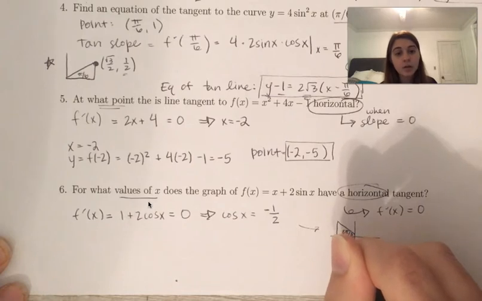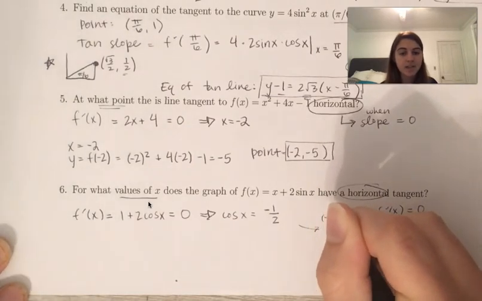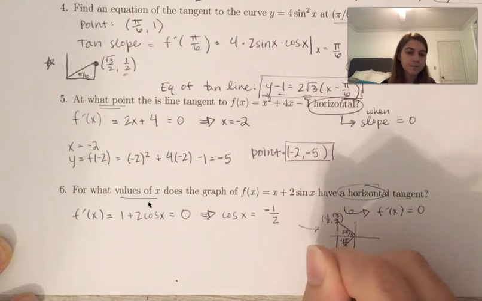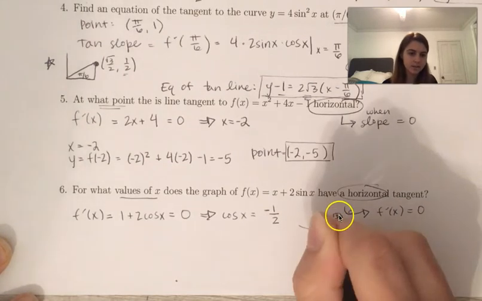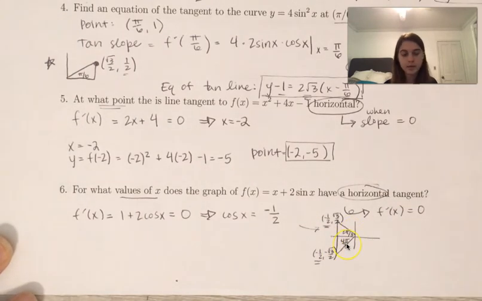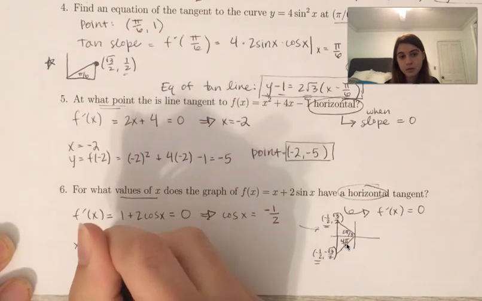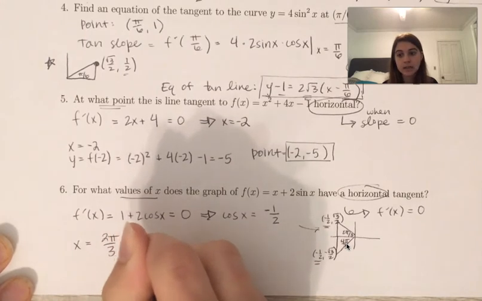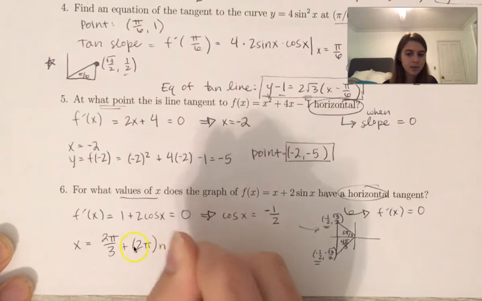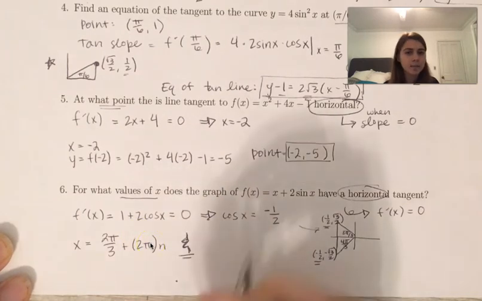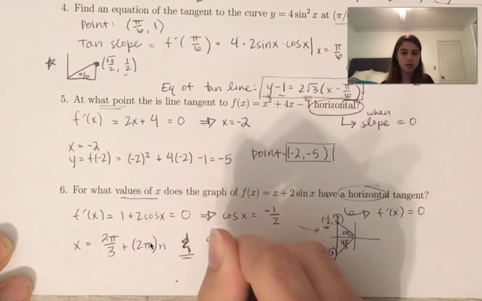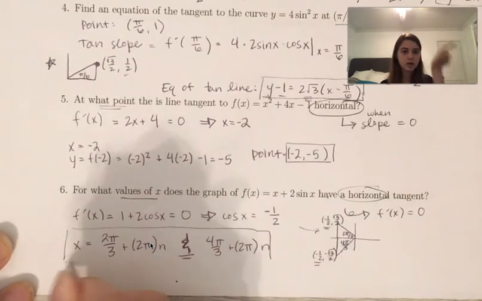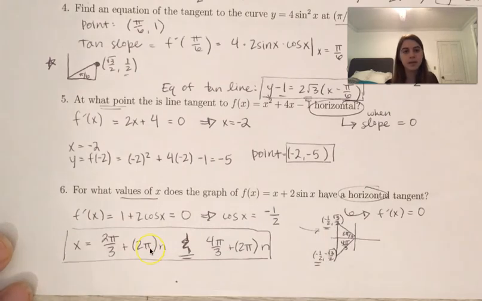So now we need to find all the angles, all the x values at which cosine of x, so yeah, that's an angle, is negative 1/2. And so you can see in this triangle cosine is negative 1/2 here and here, so that's 2 pi over 3 and 4 pi over 3. So x is equal to both of those, but it's actually not just equal to those 2 points, it's equal to those an infinite amount of times. So we have this 2 pi times in here, because if you remember, 2 pi is a period, so every time it goes around the circle, it's going to be negative 1/2 there, negative 1/2 there, over and over. So it's really an infinite number of answers, so we use it in there.